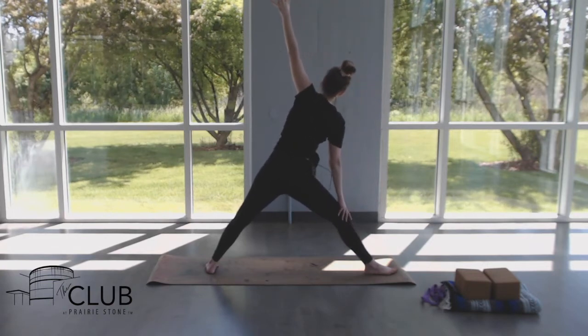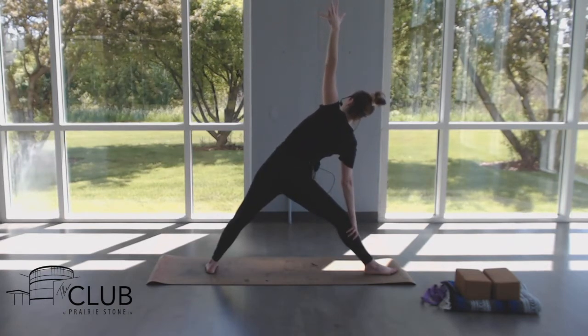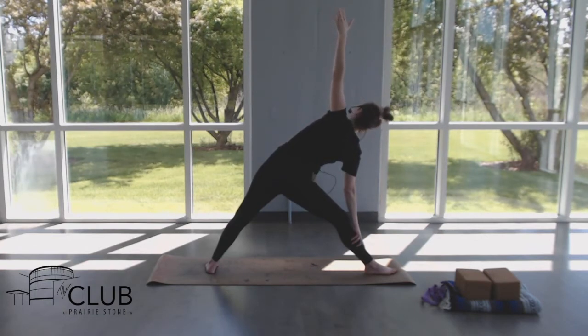So lift yourself up and out to find those aspects of triangle and then slowly start to sink in. Don't worry about what you've seen, what you think it should look like. Find those major points and let the pose work for your body, not your body working for the pose.